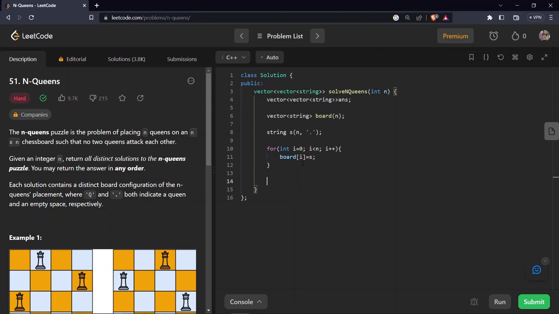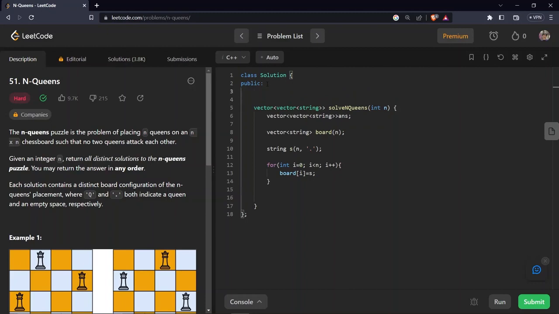Now, okay, so now let me write the solve function. Void solve. What I'll pass is this ans, our final answer. Also make sure we give the reference because we are making changes in the original vector itself.